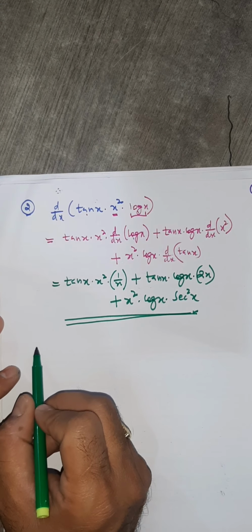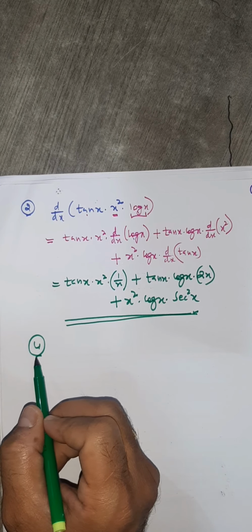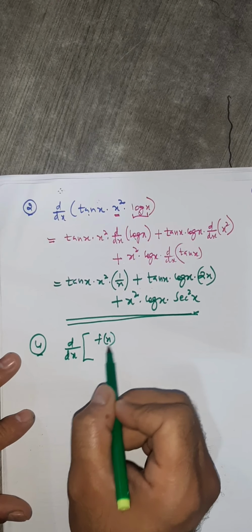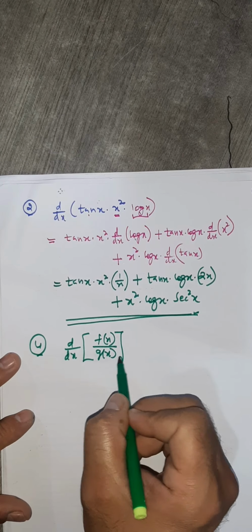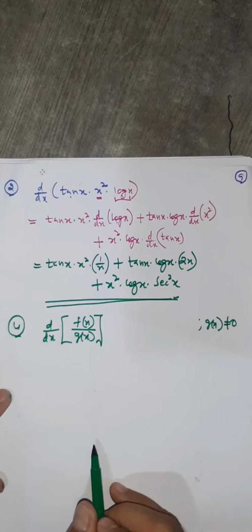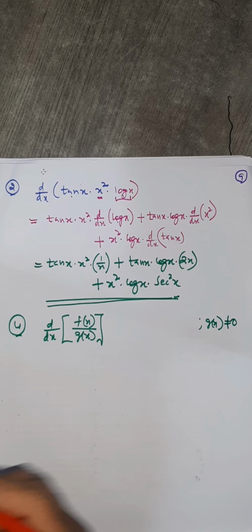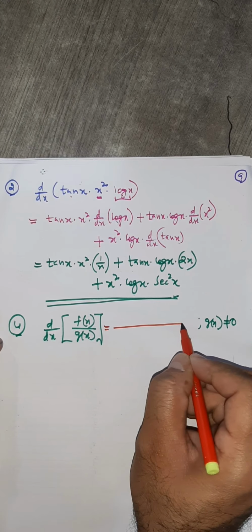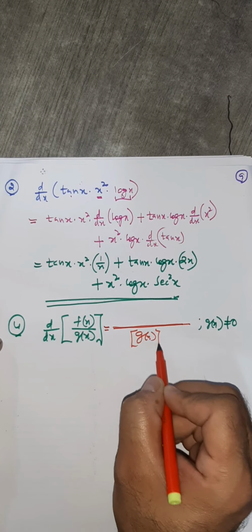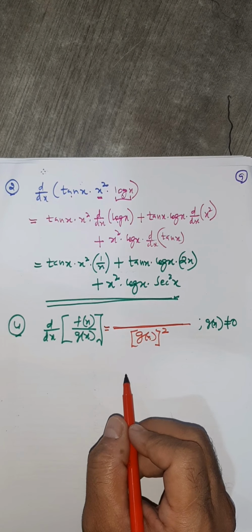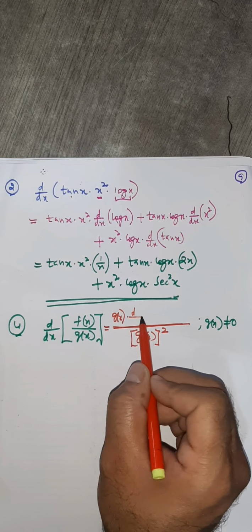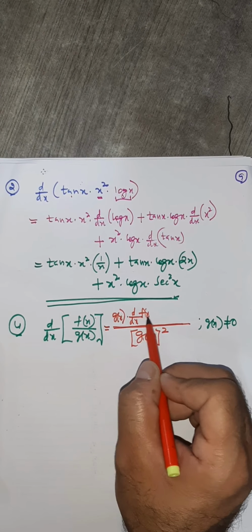Okay. Now next, fourth, that's the division rule. You have d by dx of the division of two functions, f(x) upon g(x). The g(x) should not be 0. Now what is the division rule? It's like this, without proof again we are writing: square the denominator function. Don't differentiate, remember. Square the denominator function. What goes up from below is as it is, into d by dx of the first function, that is f(x).